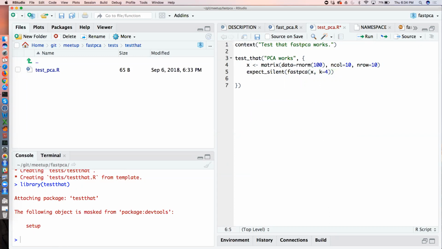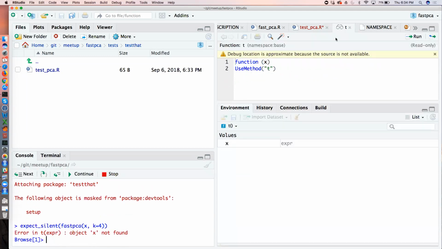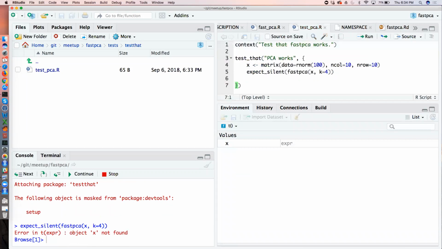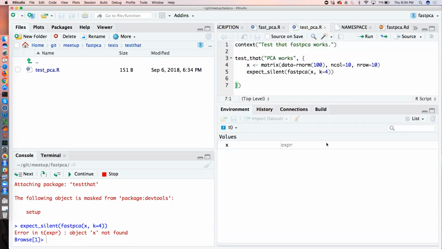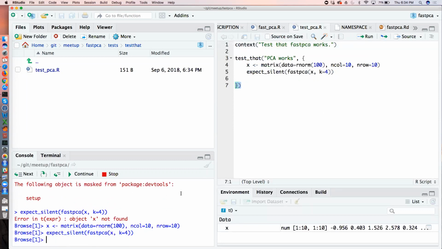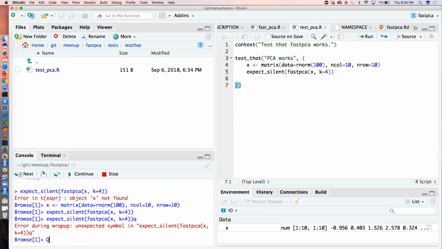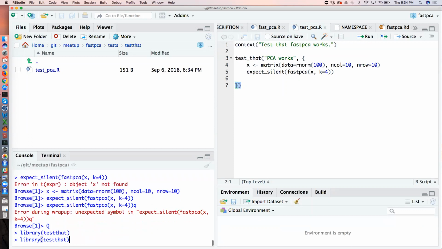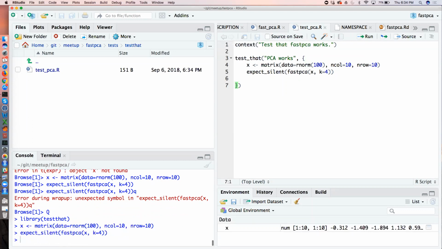And you can actually run it. If it doesn't give you anything, it means that it passed the test.